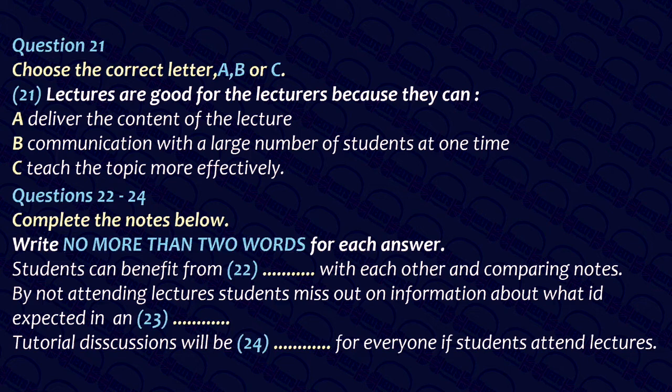Good afternoon, Professor Green. Thank you for your time today. I wonder if you could explain why you think it is important for us to attend lectures in a course that we're studying. Well, despite the increasing dependence on online communication these days, I do think it is important. Apart from delivering the content of the lecture itself, I believe that there are some general communication benefits from having large groups of students together in one place.